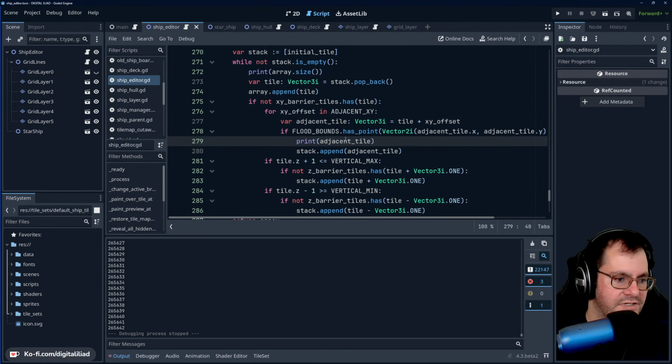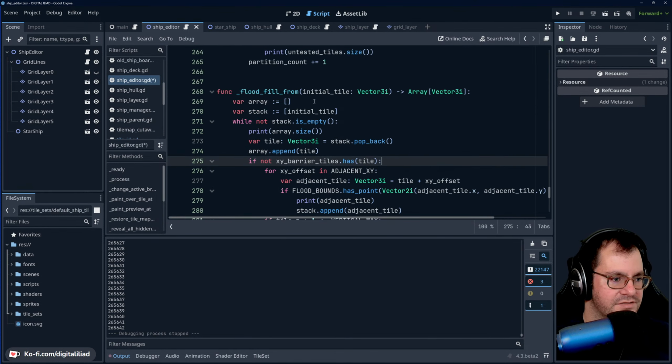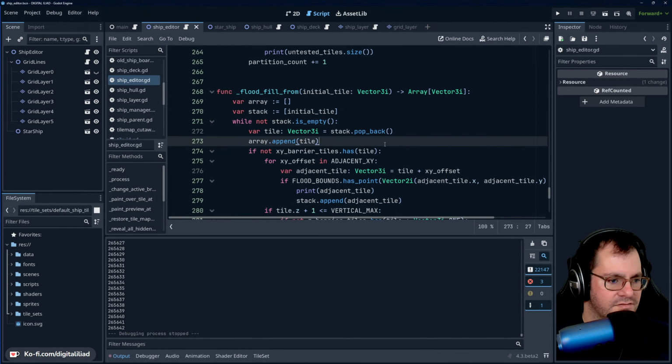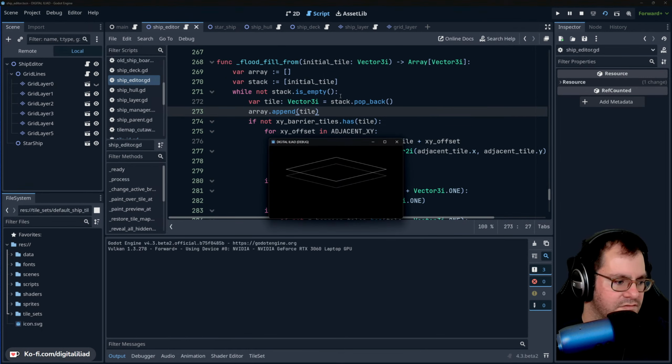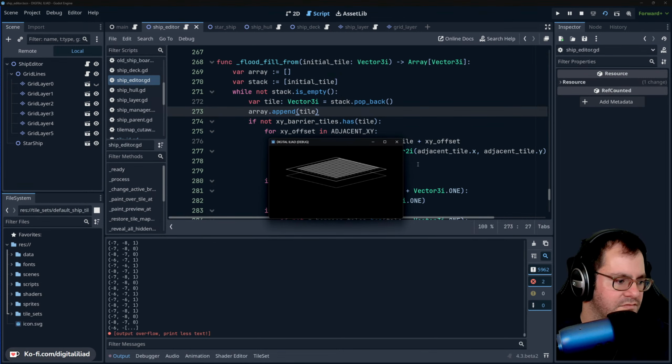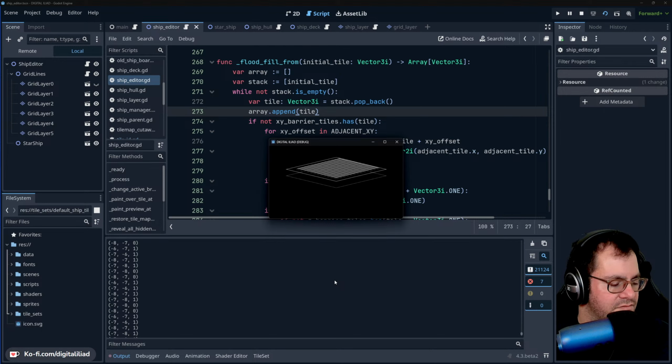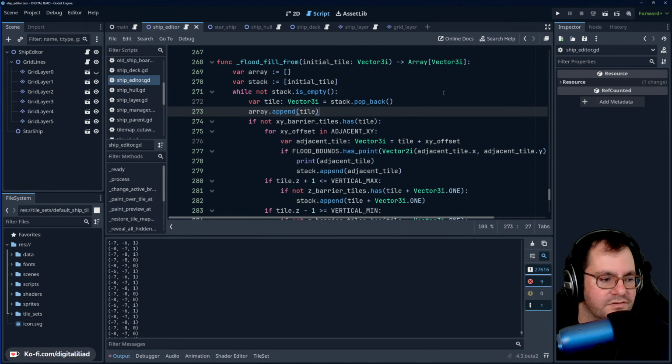I'm gonna print these adjacent tiles, because there's no way these adjacent tiles are correct. -8, -7, -7, -8. 7, -8. Oh.